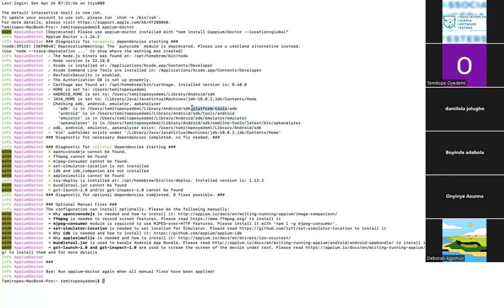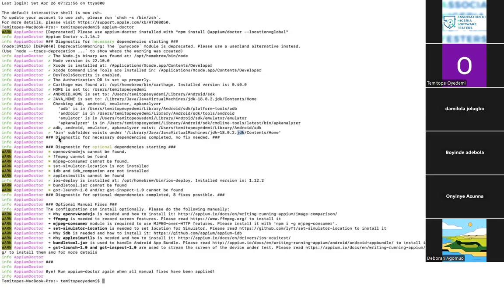So two things for Android, the normal Android SDK and the Android platform tools, because without the Android platform tools you can't access ADB, right? So no, I'm not typing ADB. Okay, so we have ADB, we have the bin folder from JDK, of course.